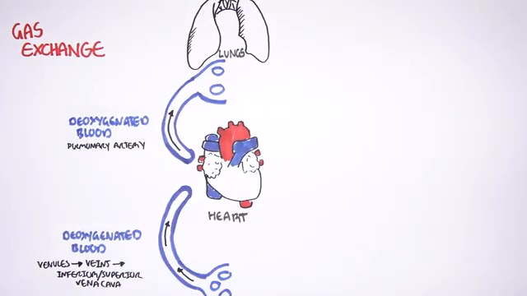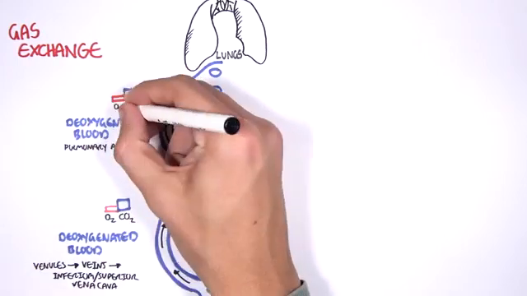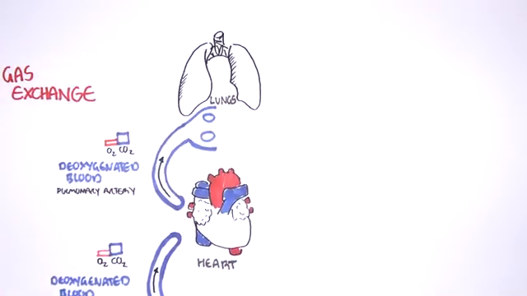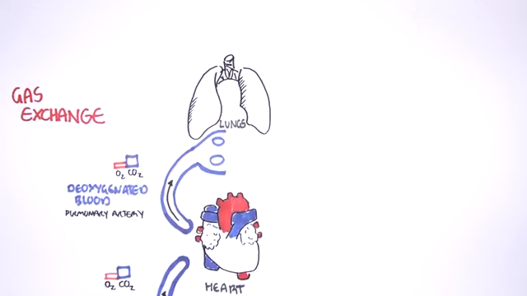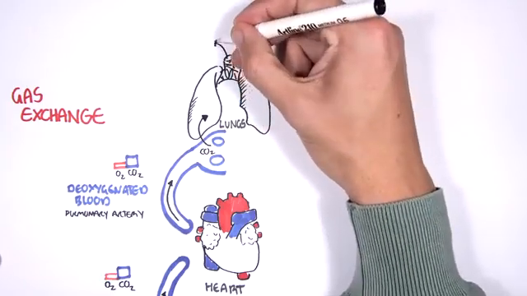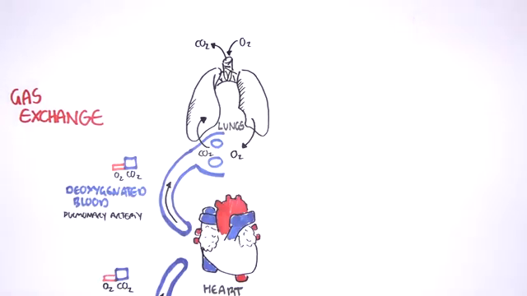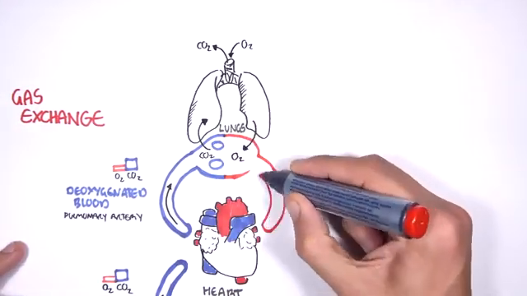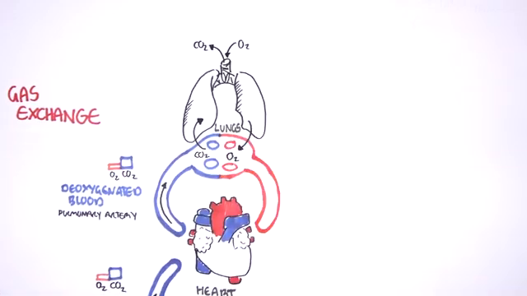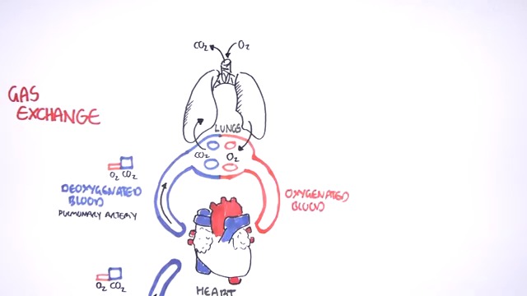So why is it called deoxygenated blood? Well, it's because we have a higher concentration of carbon dioxide compared to oxygen. Or, more properly, we have a higher partial pressure of carbon dioxide compared to oxygen. That is why it is deoxygenated. As the deoxygenated blood enters the lungs, the blood will offload the carbon dioxide, and the lungs will reoxygenate the blood, essentially putting more oxygen into the blood, forming oxygenated blood. This oxygenated blood will then go back to the heart through the pulmonary vein.